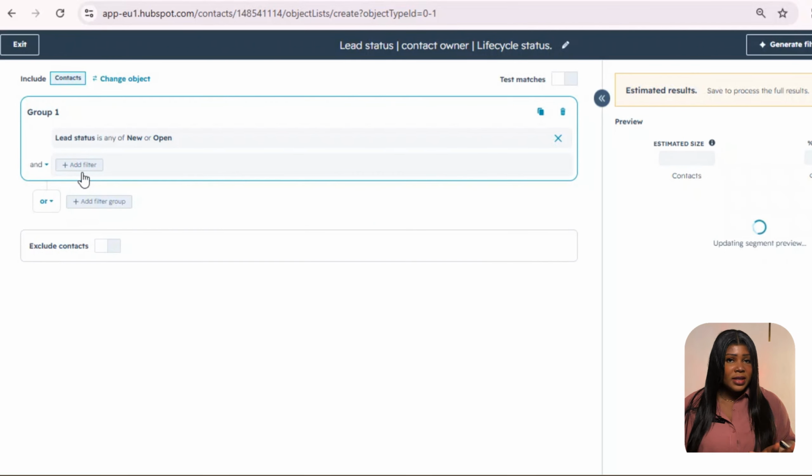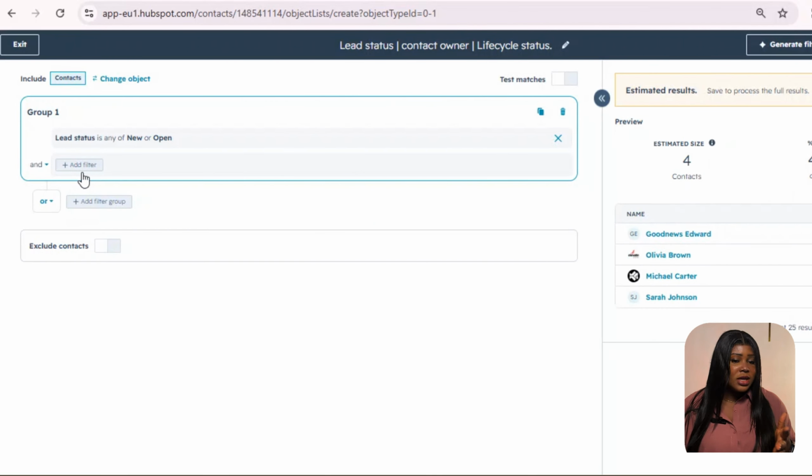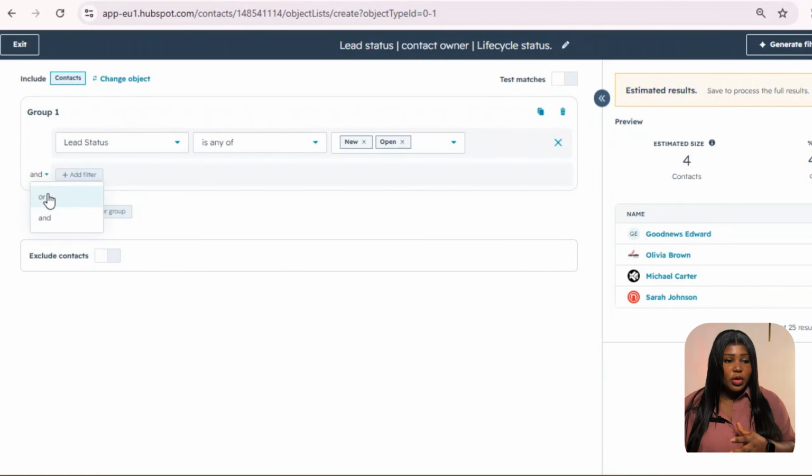But just keep in mind that the lead status options you have in your HubSpot account may be different from mine, depending on how your HubSpot account has been set up or customized. Next, you will notice that there is another option in group one, which includes an and/or option. I promise you that I was not going to skip anything about creating an active list in HubSpot. So let's understand what the and/or option is all about.